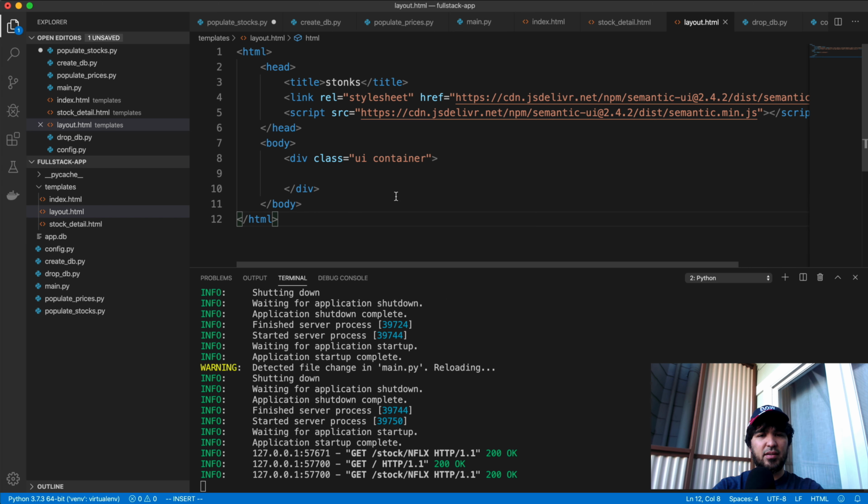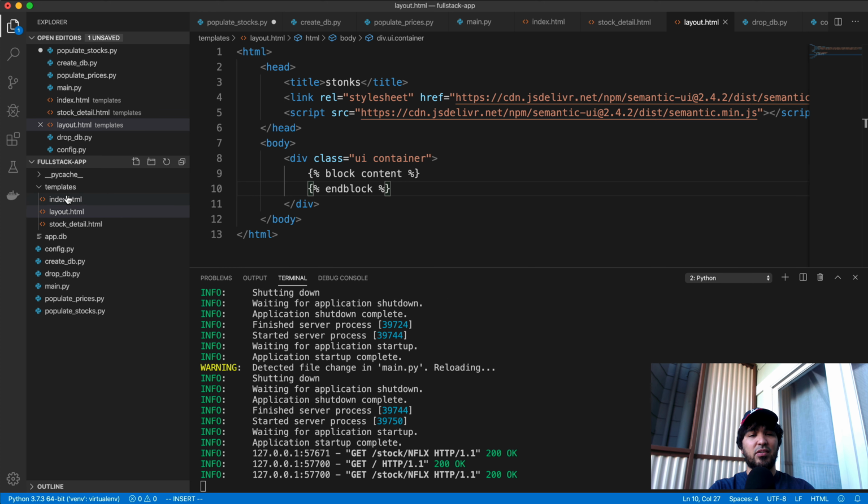Okay, and then what Jinja 2 provides is this block tag. So we can do block, and we can give the block a name. We'll call it content, and then you have to put end block. That's just how it works, and there's nothing to really explain there. Basically you can create this overall layout, and then other templates can say, I want to use or extend this layout, and all these smaller templates need to provide is just the part that goes inside of here, and they automatically get this surrounding HTML.